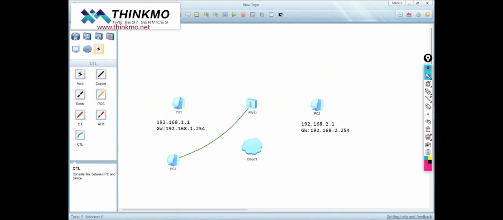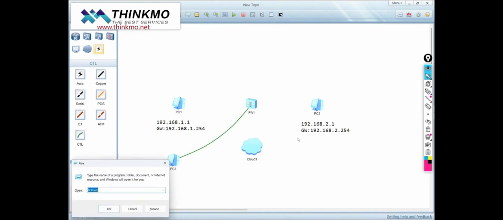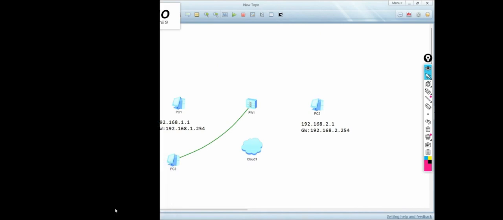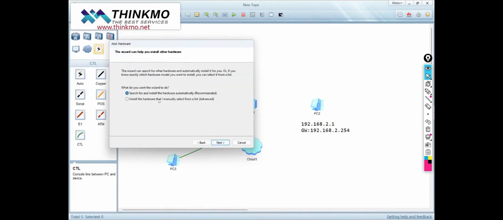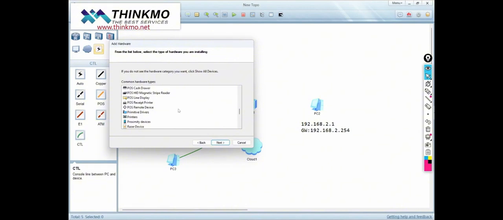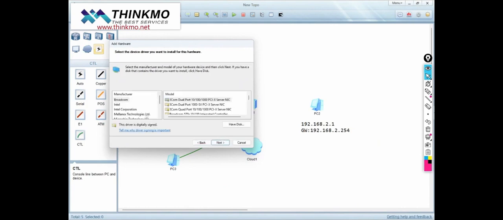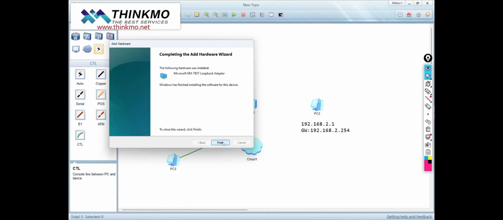Besides that, we can also connect to the MGMT port and perform Layer 3 management. So, how do we manage it? First, we need a network card. We simply open the run box and enter the command hdwwiz. Then proceed to add. You need to add manually, and then select our network adapter. Select Microsoft, then choose our loopback network card and click Next. Finish the process.